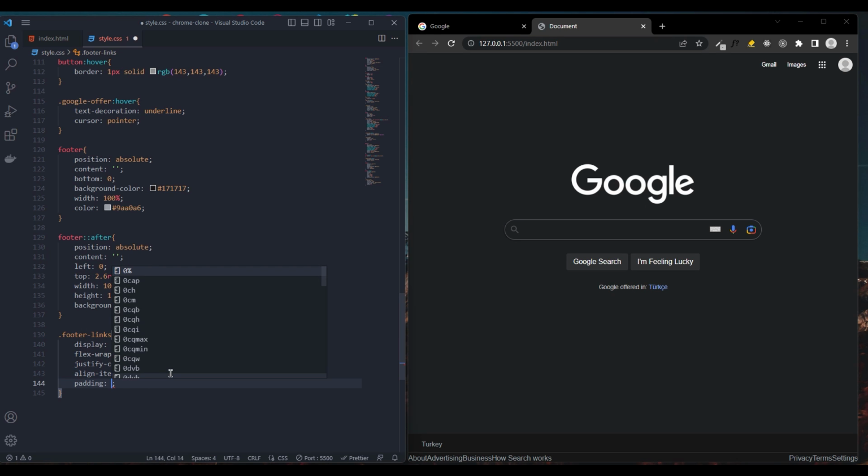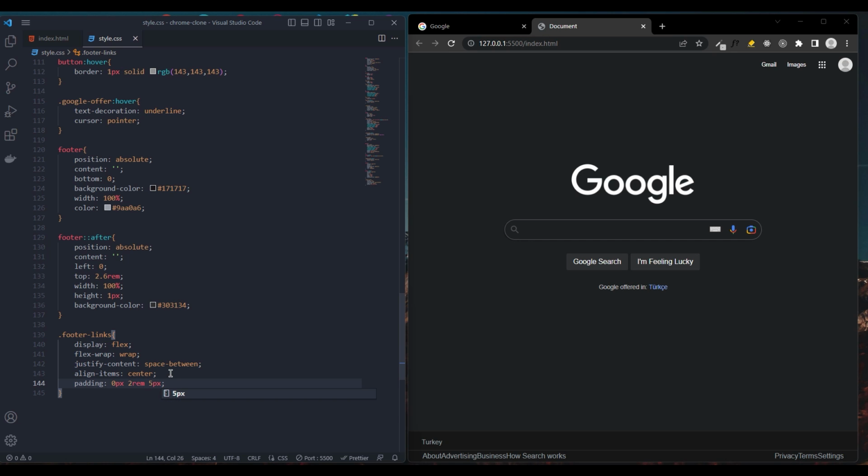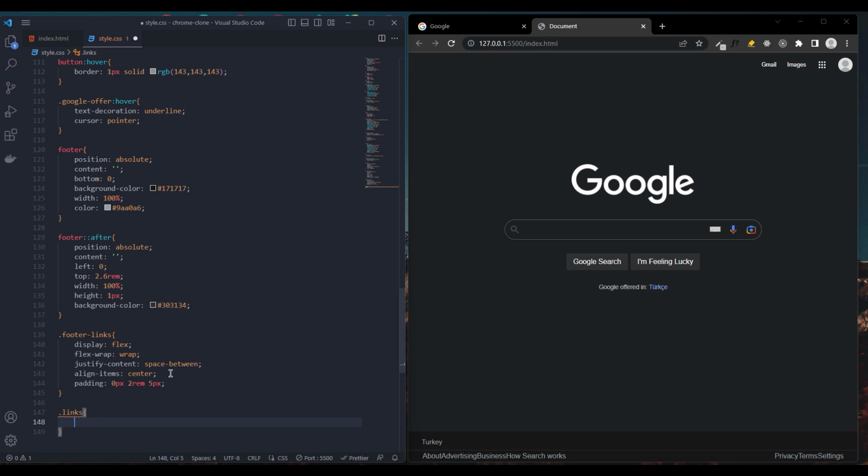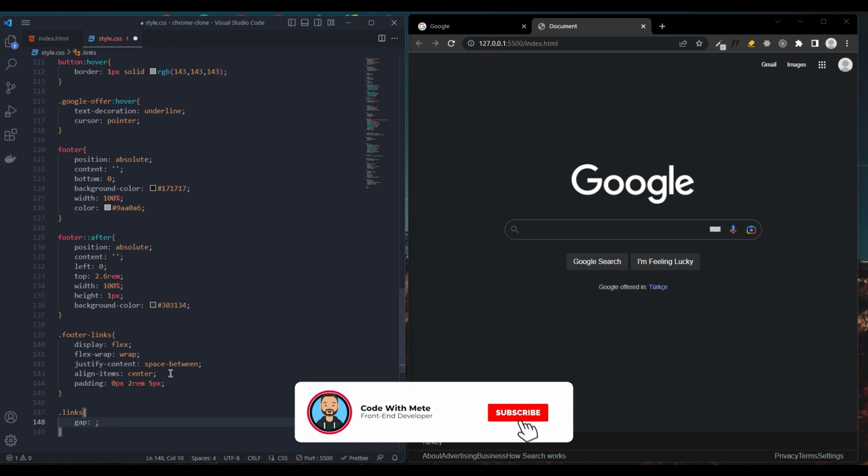And padding 0 pixel, 2 rem and 5 pixel. And links gap 0.75 rem.